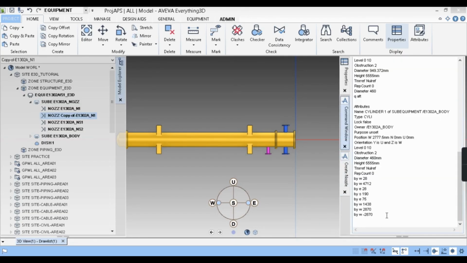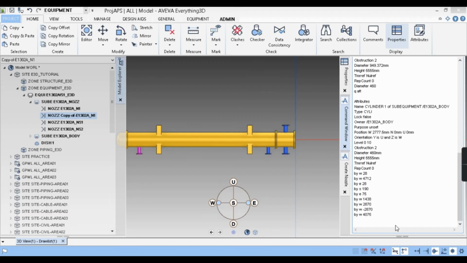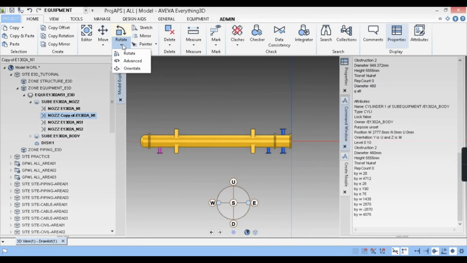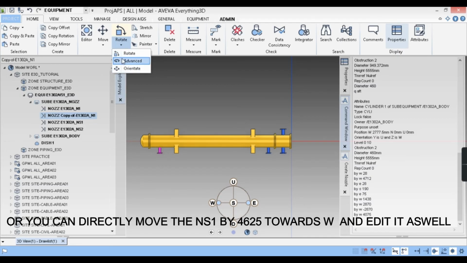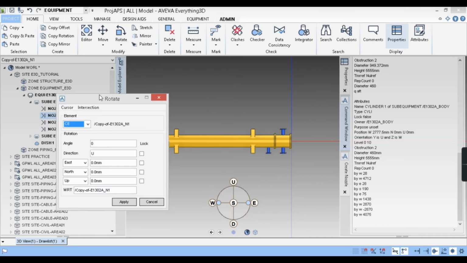So I'll move it by a distance of 4075 in west, by W 4075. It is here and it has to be on the top. So you have to select this nozzle, go here, just make sure that this is not the copy rotation, this is just the rotate command which you are using. First, we have rotate, advance and orient. So we'll use the advance.